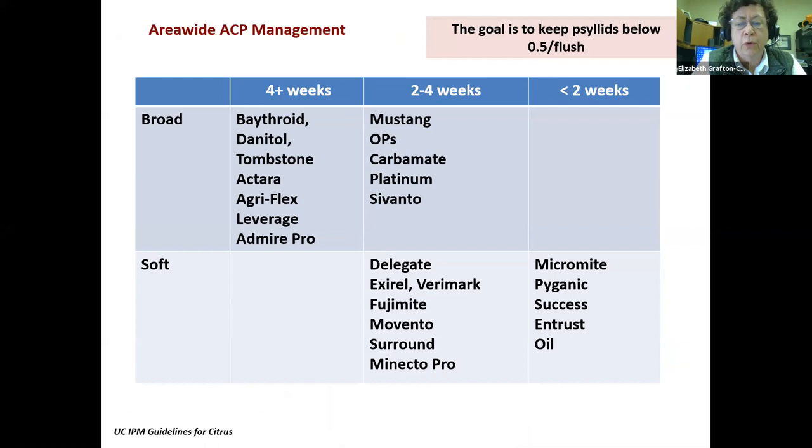Commercial citrus growers treat with insecticides. There are lots that will kill a psyllid, but some work better for two reasons: they're simply more toxic, and the residual life differs. Organics in particular tend to have a very short life — they're botanicals, not synthetic, and break down quickly, lasting one or two weeks at most. Synthetic insecticides, especially pyrethroids and neonicotinoids, last more than a month. If you're trying to eradicate, the emphasis is pyrethroids and neonics. And when spraying for other pests, there are plenty of other chemicals that will help in the fight against Asian citrus psyllid.